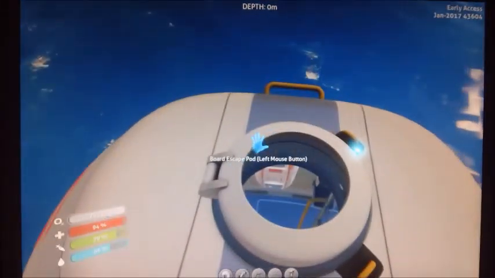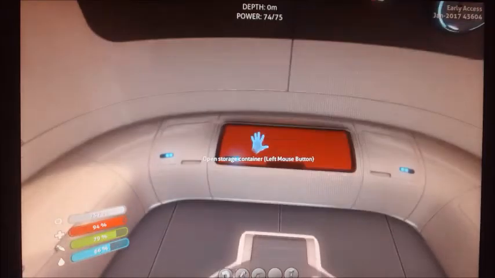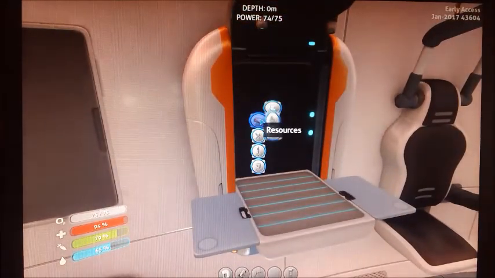So yeah, and then we can just make this repair tool. We can just assign that to 3 and then put the fire extinguisher on 5, I believe. Yeah, okay, so here's our repair tool. We're looking at it, so yeah.